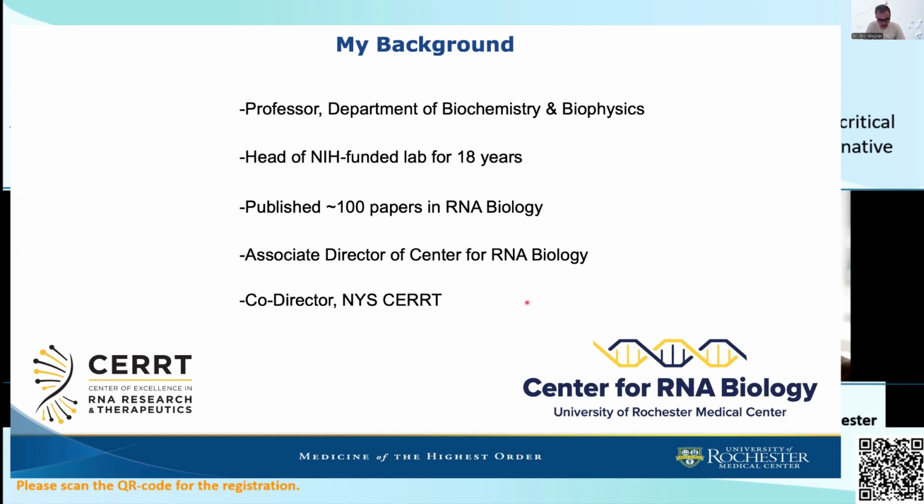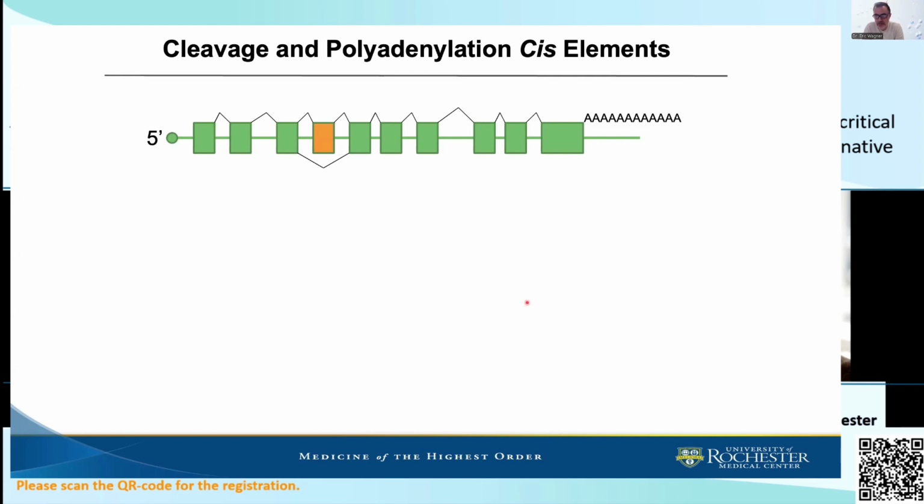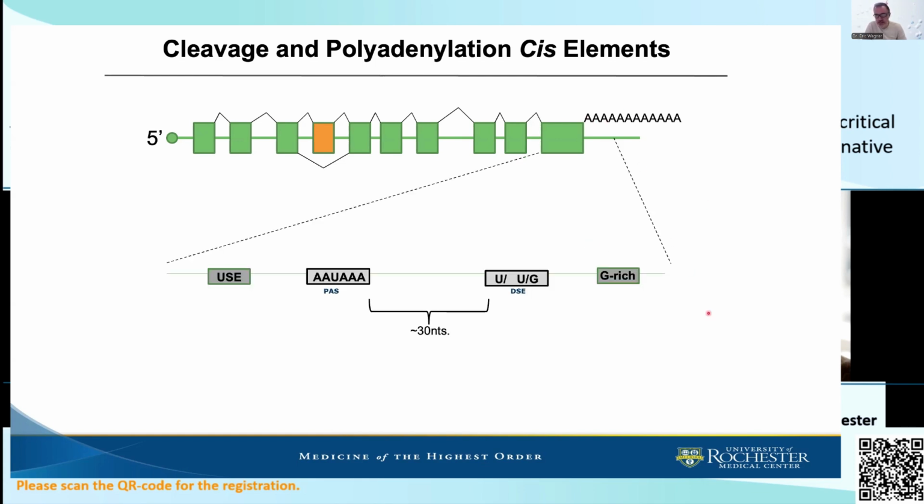So to give you all a little bit of background to make this talk a bit more accessible to a diverse audience, I'll refresh you all or maybe even introduce you all to some basic tenets of cleavage and polyadenylation. Shown here is what we envision a pre-messenger RNA to look like, having a 5' cap, having different splicing events, and of course having a poly A tail. And if we zoom in on that 3' end, there are several cis-acting RNA regulatory elements that act together to govern where that poly A tail is to be added. Most notably is the poly A signal, as well as some of these ancillary elements.